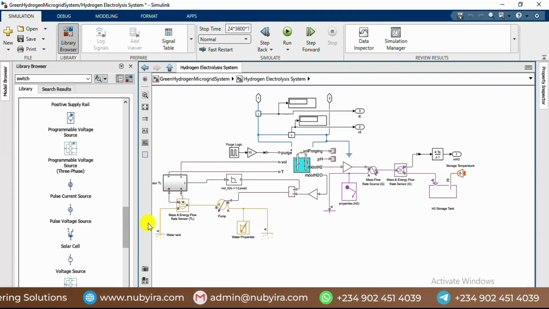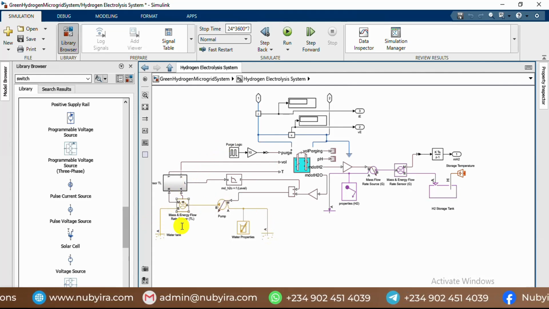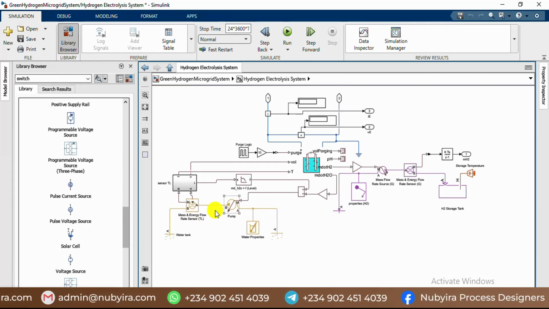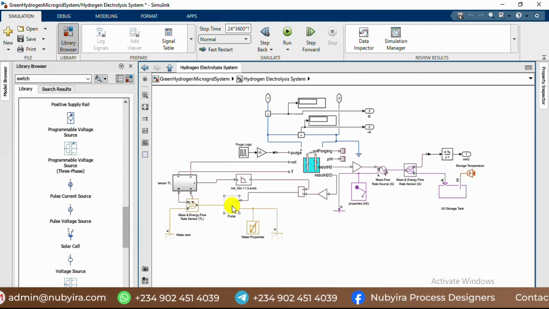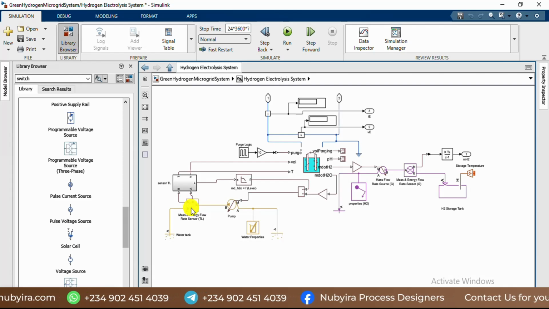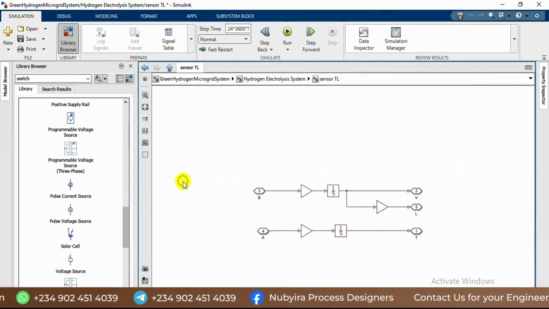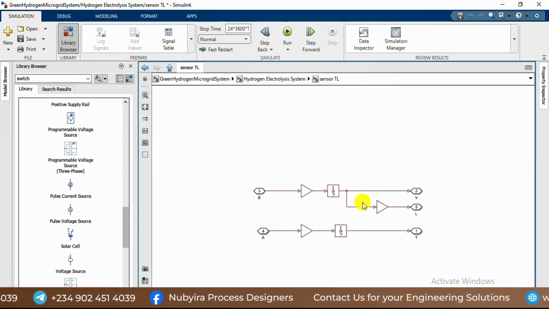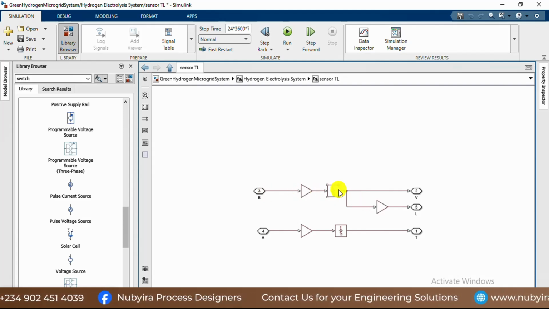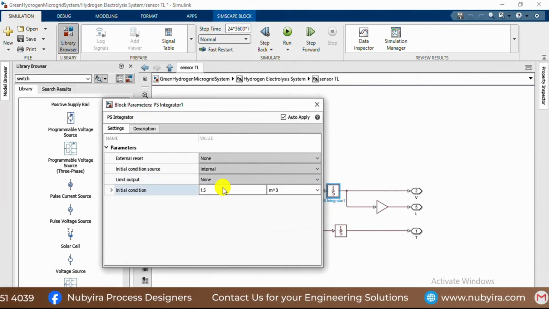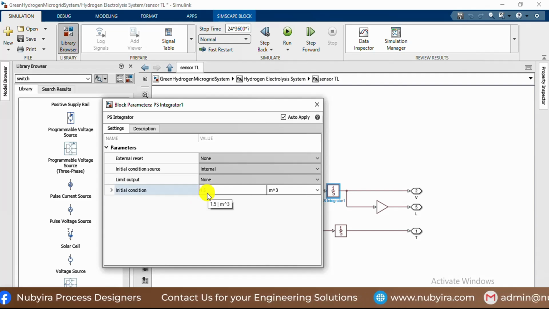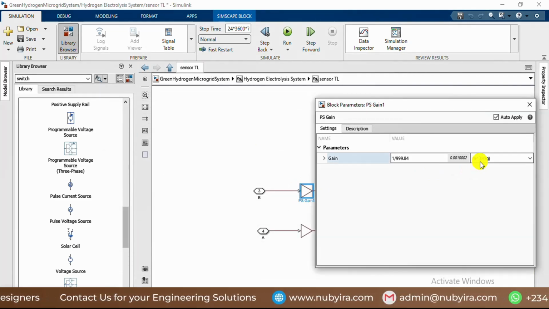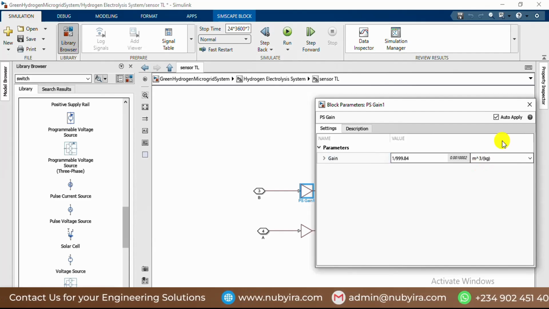Then the outlet is connected to this system for the battery. You have the circulation of the water that is going to the battery. It's just like a typical electrolyzer model. You have the pump, you measure the flow here, and you add some calculation to convert the flow into height based on the size of the tank that you have. So this is to calculate, to convert it to kg, meter cube per kg.